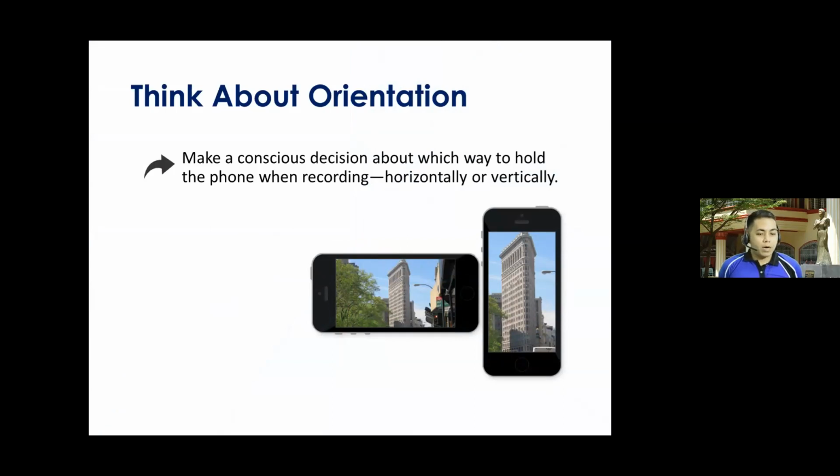You have to be conscious. When you use cell phones to video a certain thing or material, you have to be conscious of which way you hold your phone. Is it horizontally or vertically? Well, if you're going to post a video on YouTube, the best way is to place your mobile phone in a horizontal position. All right. But for Facebook or Instagram or maybe Snapchat, you can use the vertical.